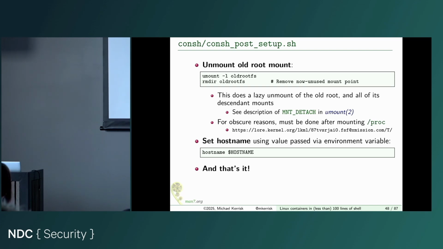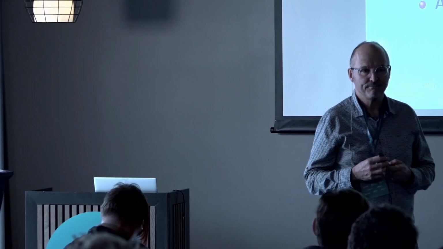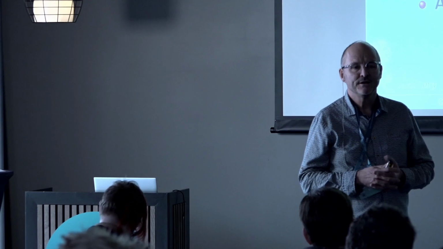But hang on, I'm a little puzzled there. You say I needed superuser privilege, but when I created that lower directory, I didn't use any superuser powers. No, I mean when you did the mount OverlayFS. Yes, okay. I think it is not possible to do that step from within the container. I'm moderately sure of that. I want to double check, but I think it's not possible, because I never researched how that works.